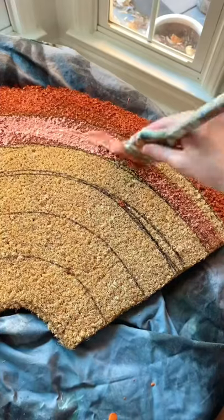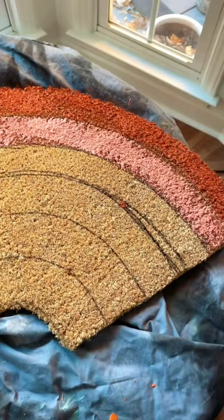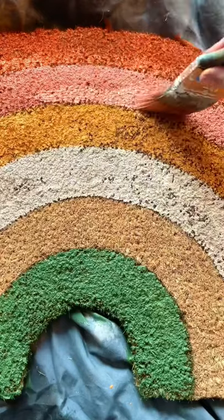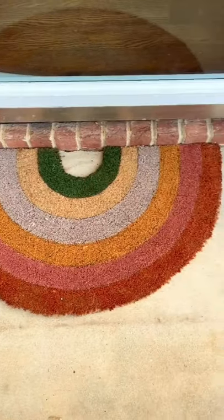Lastly, I went in with some paint — just leftover outdoor paint that I mixed together to get these cool colors. As far as technique goes, you kind of just have to mash the paint in. It doesn't need to be totally perfect; after all, people are literally going to be walking on top of it. And here's how it turned out — super cute.